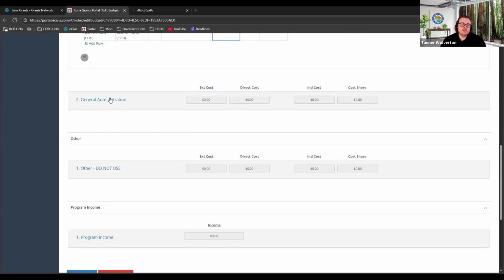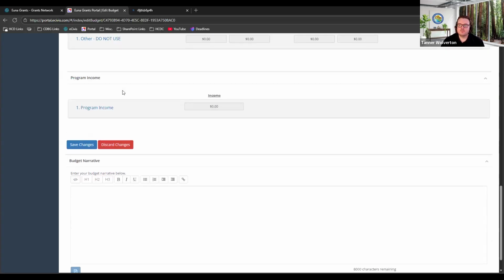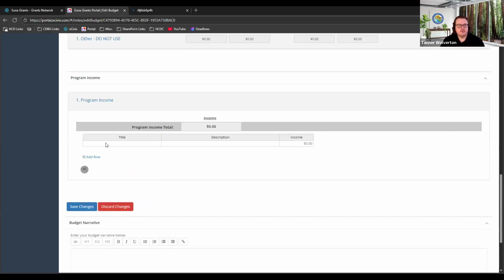We don't need general administration because that's been covered under the main application's budget. We don't use the do not use section. And then if we're planning to use the future receipts for this application, we can input that here. Yep, it saved it. So let's say we're going to add 25,000 of the future receipts that we listed in the main application, which will be applied here eventually.